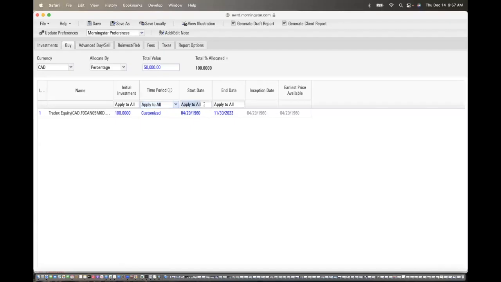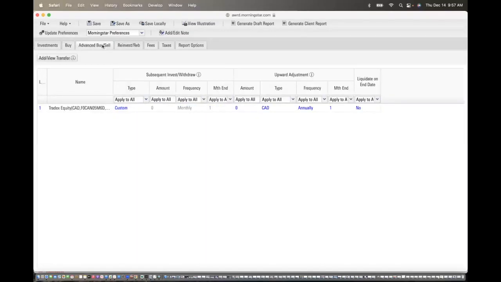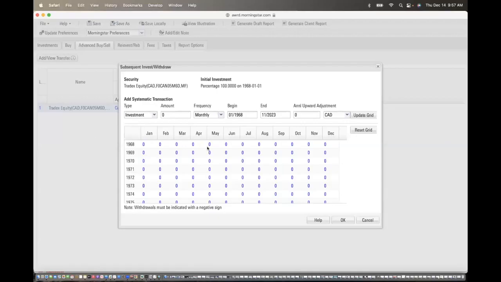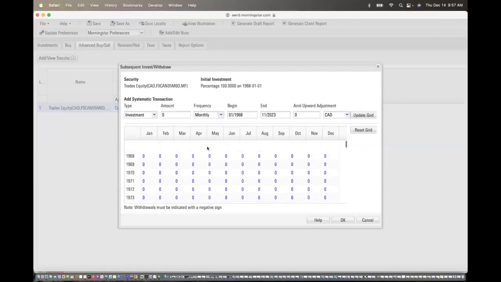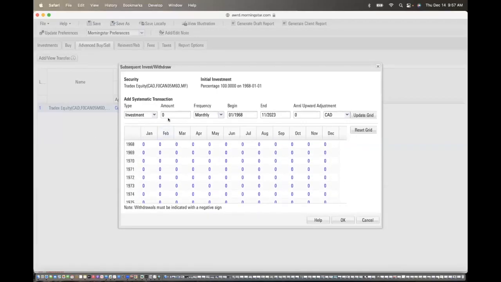So then if I just backdate this to January 1st of 1968, this is as if the client is 30 years old in 1968, January 1st. We're going to show all the money going in. We're going to show all the money coming out, just to show it all on a big page, right? Under the advanced buy sell tab, there's a drop down menu. Normally this will say invest, guys. Hit the invest blue hyperlink, drop down, you'll see a custom tab. It's kind of hidden. Once you see this custom tab, you'll bring up a graph that shows all money that can go in or come out all at the same time, right?